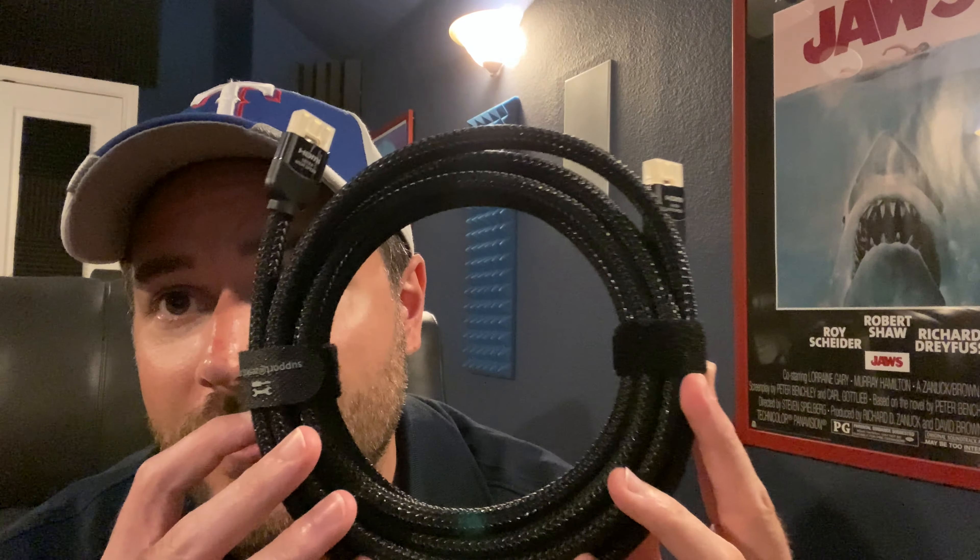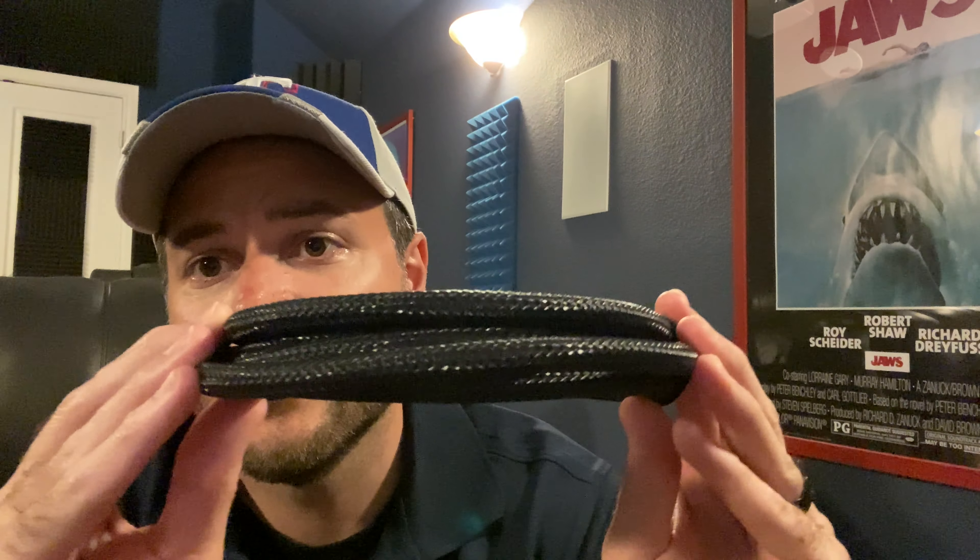The other thing I wanted to bring up is I tend to upgrade my HDMI cables every now and then, and this is a company I don't know much about, but I'm curious to run some tests and may do a future video on it. I purchased this cable, which is supposed to support 8K and do 48 gigabits per second. Cosmetically it looks to be a very well-made, high-quality cable, and I'm curious to see whether it will push my 4K Ultra HD high-dynamic-range signal the way it should. It was priced around $20, and if it works out, it goes back to the earlier point: you can find good quality cables without spending a fortune.